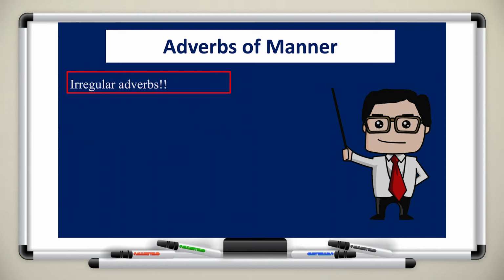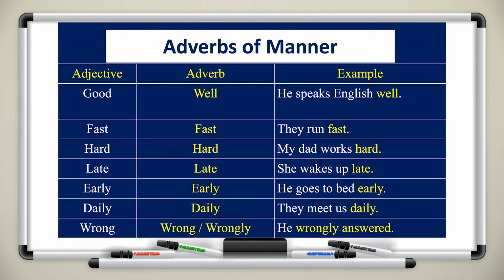There are some irregular adverbs. These irregular adverbs don't follow the same pattern rules of removing the i or the y or the e. They're very different. They're irregular for a reason, so they don't follow the spelling rules. We have the most common one here, good. We don't say goodly, we say well. So we say he speaks English well.